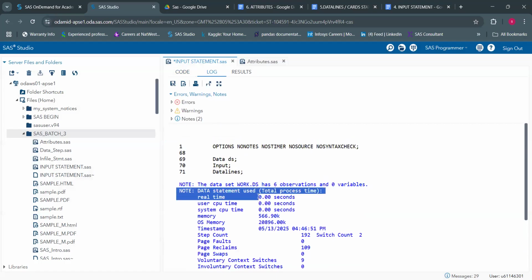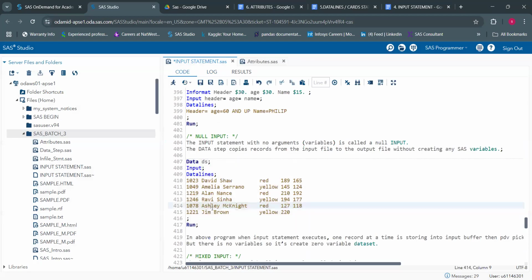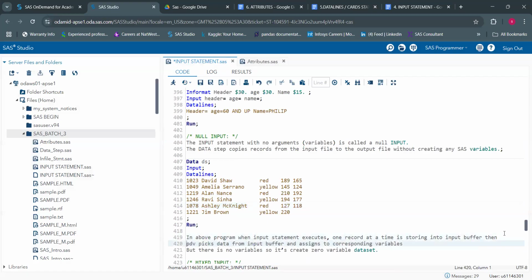So here, if you observe carefully in the above program, when the input statement executes, one record at a time is stored into the input buffer.